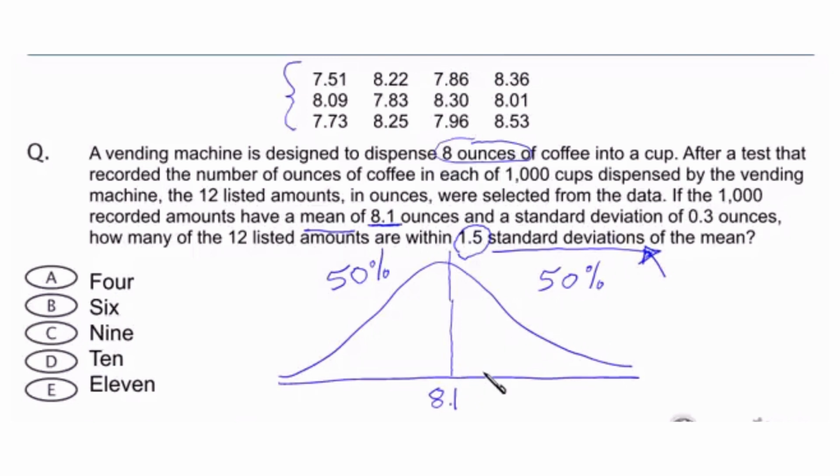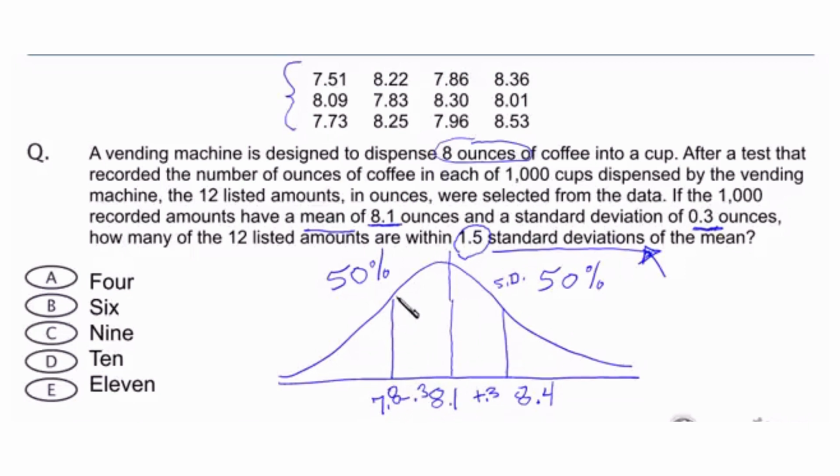In other words, some cups of coffee are going to be more than 8.1. How much more? Well, we might not know until we do some calculations, and the good news is you don't have to do the calculations, they've already told you. Right? One standard deviation is going to be 0.3 ounces, and what that means is that one standard deviation, we're just going to draw it with a line, is going to be plus 0.3 ounces more than the average of 8.1. So if you add 0.3 to 8.1, you get 8.4. And likewise, some of the cups of coffee are actually going to be less than 8.1. By how much? By 0.3 less than 8.1, or 7.8 ounces.